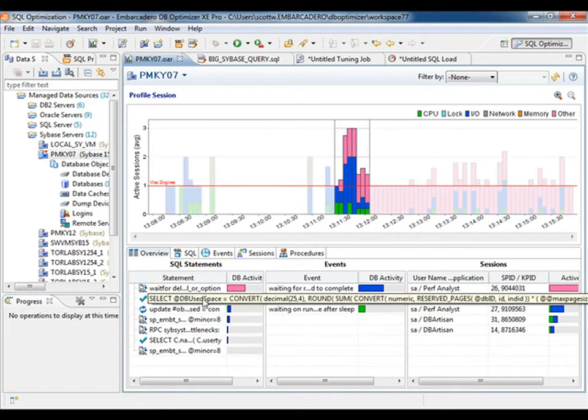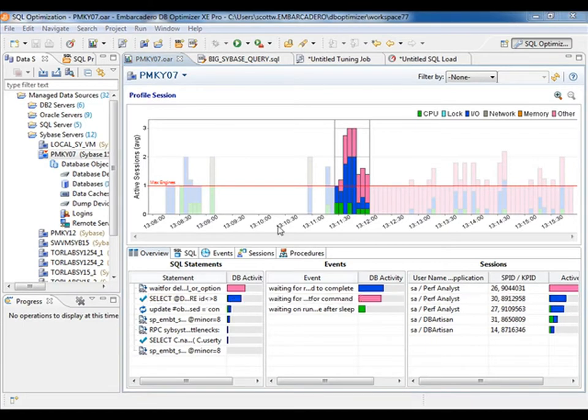Here we're seeing some SQL that's being used. DB Optimizer can also be scheduled to capture sessions. Using the UI, we create the session and then schedule the job to run using the command line interface. Finding the problem is one step. Fixing it is yet another. Oftentimes the performance issue is a result of a SQL statement.